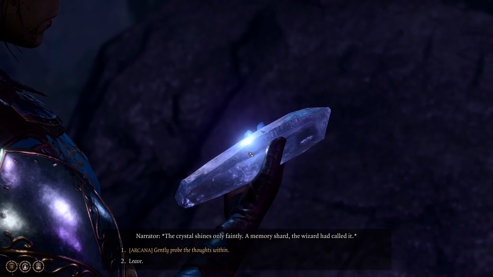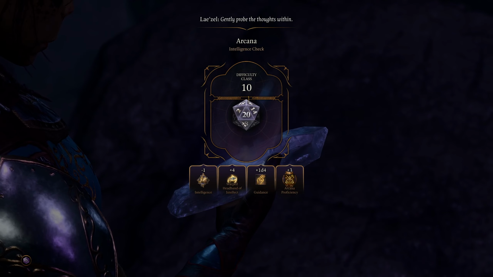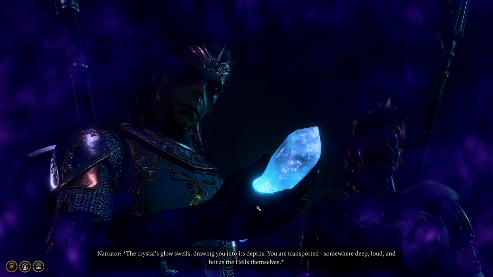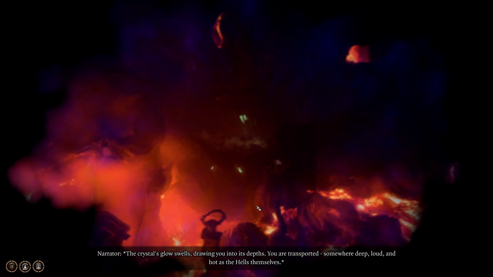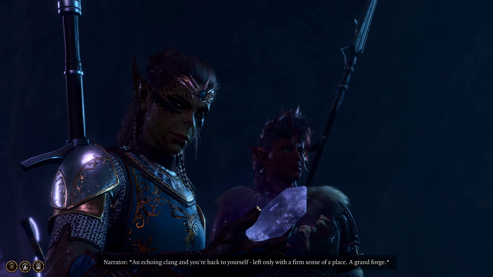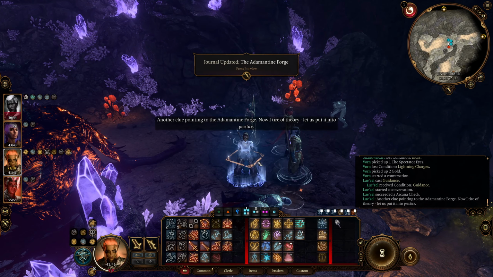Crystal shines only faintly. A memory shard, the wizard had called it. I got rid of that 20, jeez. The crystal's glow swells, drawing you into its depths. You are transported somewhere deep, loud, and hot as the hells themselves. Within the Underdark's bowels, beyond an ancient stronghold, hovers a giant hammer, waiting to fall. An echoing clang, and you're back to yourself, left only with a firm sense of a place, a grand forge.